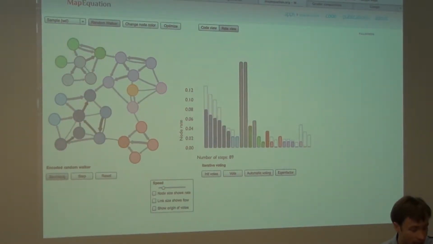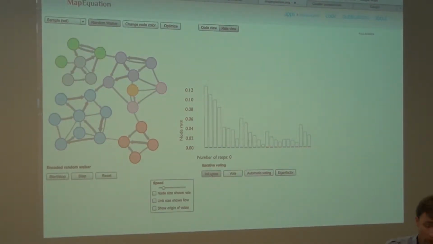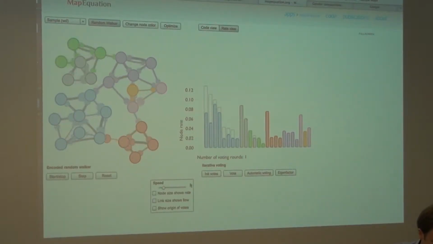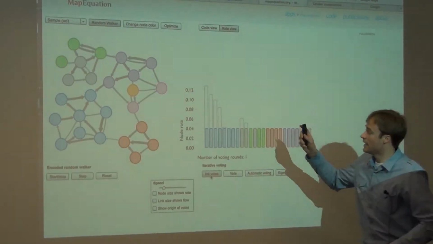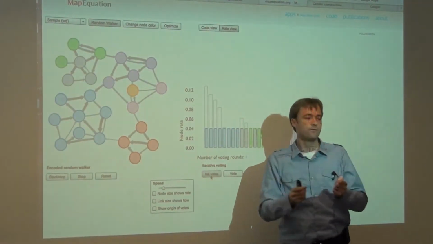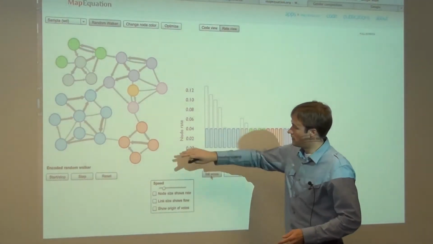But here's what's cool. You can actually think of it in terms of a deterministic iterative voting interpretation as well. So if I reset it, that was a way of interpreting it with a random walker. Now here's another way. I'm basically going through the mathematics without going through the mathematics. So let's initialize the vote. Now we're going to play a slightly different game. Instead of a random walker, each individual is going to give one vote, and you distribute your vote based on how many citations.